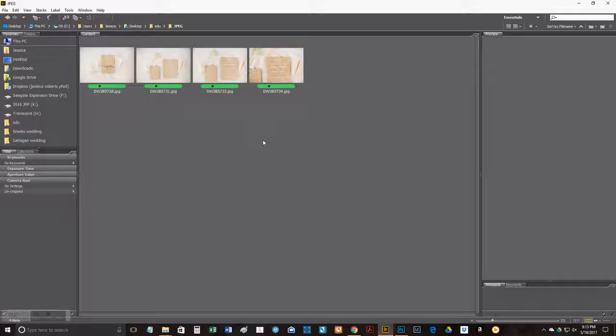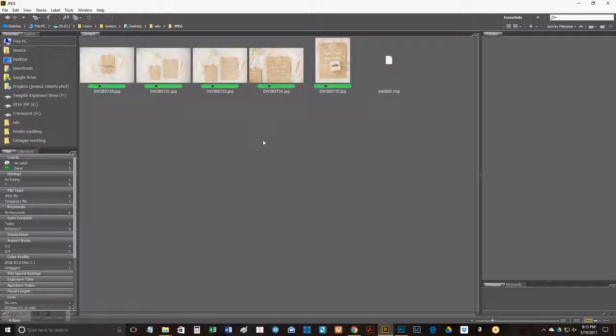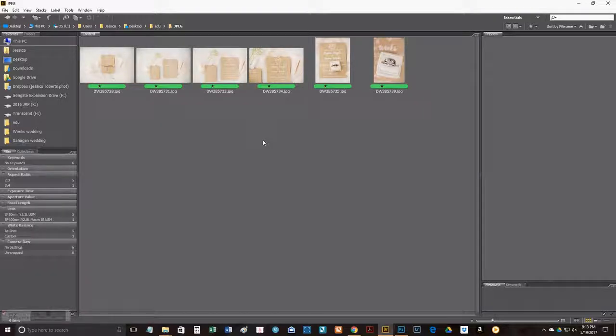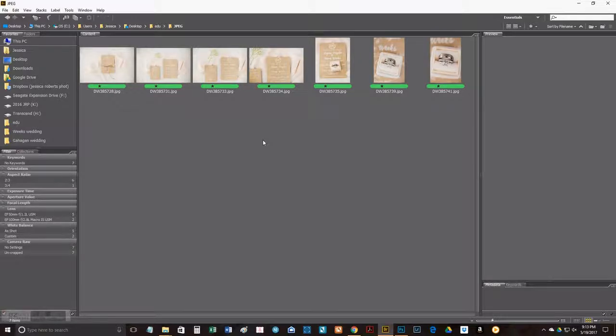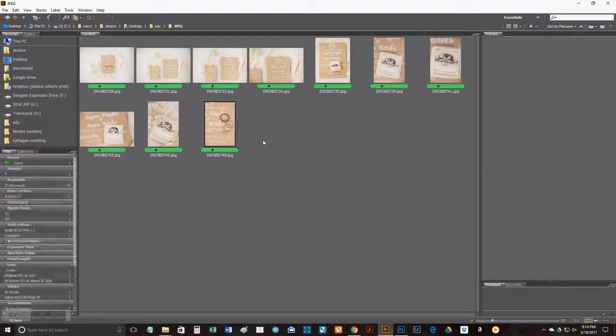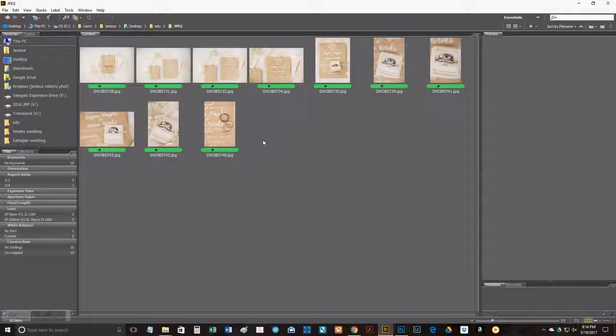For an entire wedding of like 600-ish photos, this process takes like an hour and a half. So it's a good thing to just launch and then walk away from, or do your emails, whatever. Watching this is like watching water boil, because as you can see, each photo is going to take about 5 seconds. So I mean, you multiply that by however many images you're going to need to convert. It could be a while.